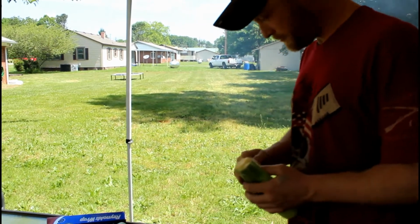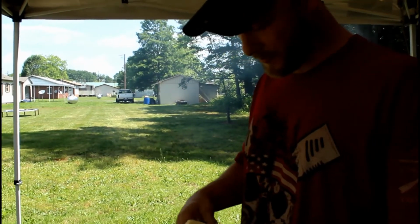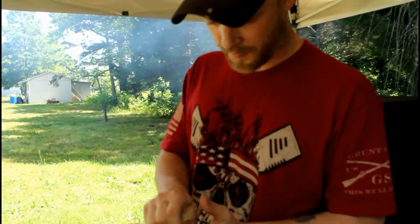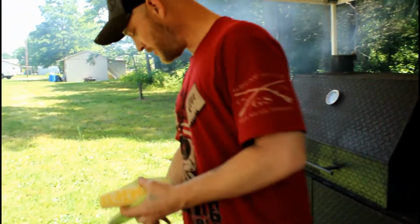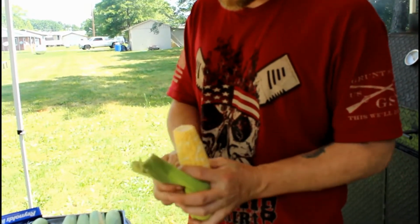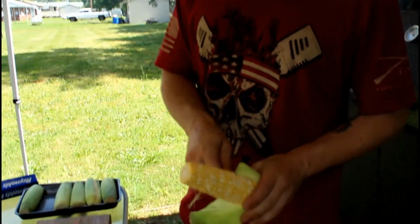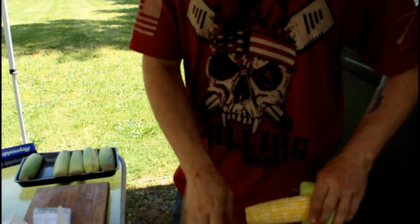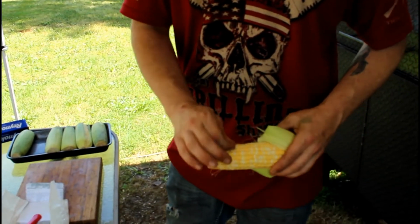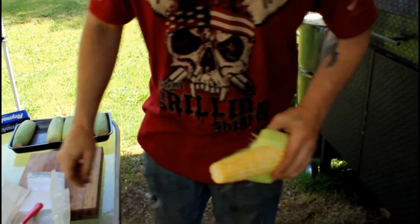I got this right here from Aldi's. They already had the shuck cut and stalk off of there. What we're gonna do, we're just gonna pull these hairs off here, kind of pull this shuck down a little bit. You ain't gotta get them all off. Get the majority of them off.